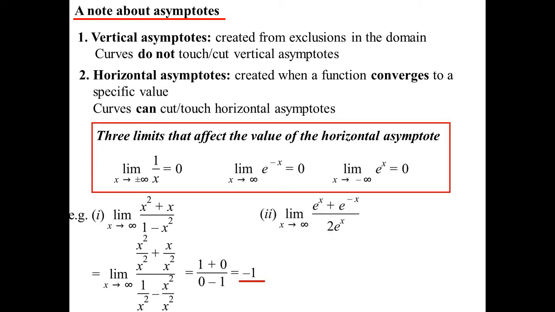e to the power of x plus e to the power of minus x over 2e to the power of x. So we've got the limit as approaches infinity, but one of them's the power of negative x, one's the power of positive x. So we first of all rewrite this so all the powers are negative.